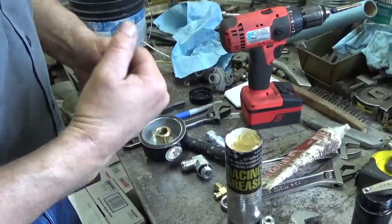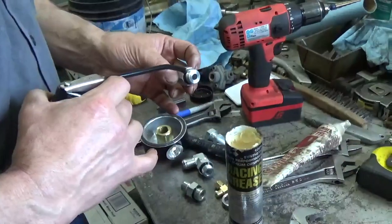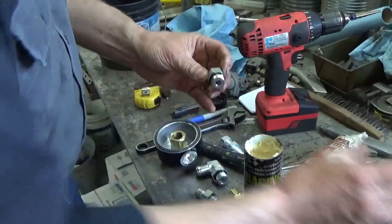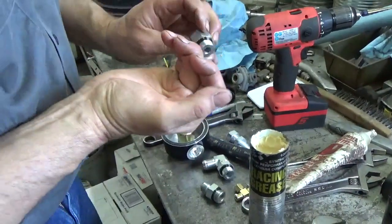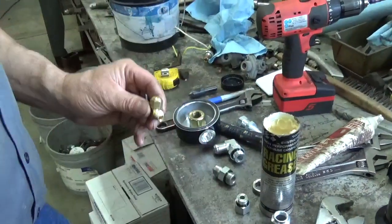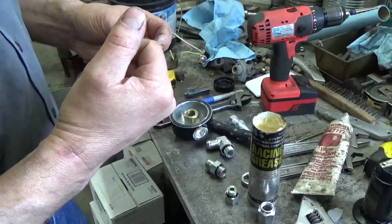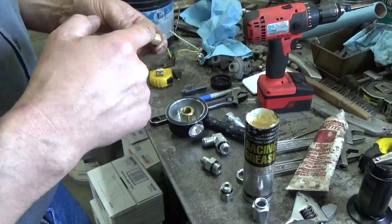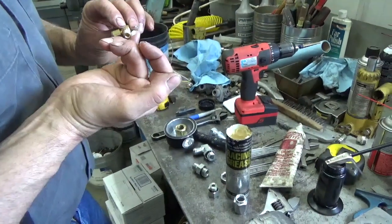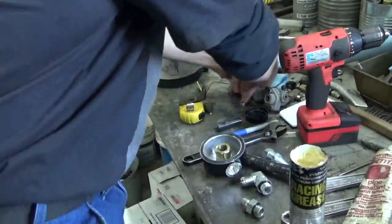So any of these fittings, and also this one here for the sample valve as well, I'll put a little bit of oil on that one. And just wipe off the excess. All you need is just a light film. And then for the sample valve, I put a little bit of pipe sealant with Teflon in it. And just put a light coat of that. Don't get it over the end, otherwise it's going to get in your sample. If you do, wipe it off with a rag. But just put a coat of that on.